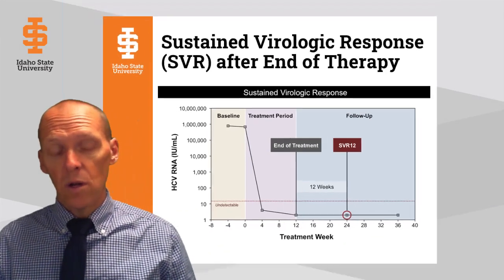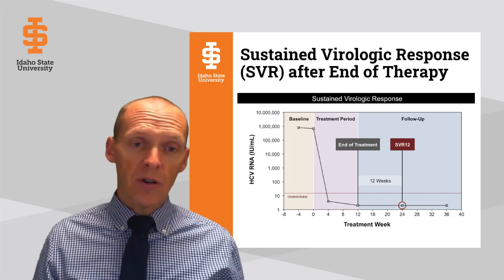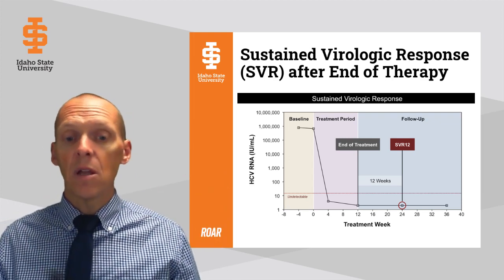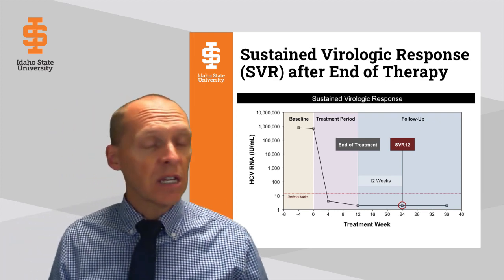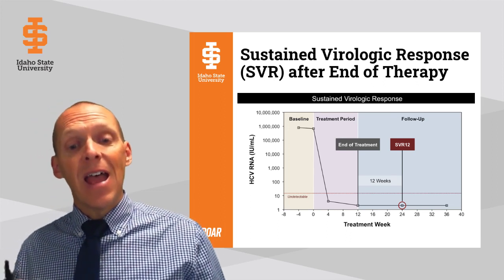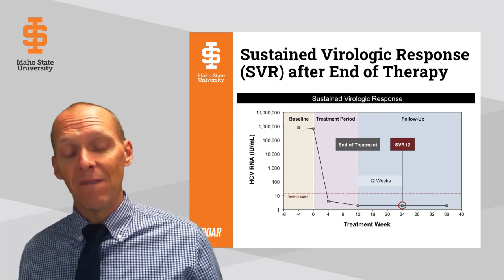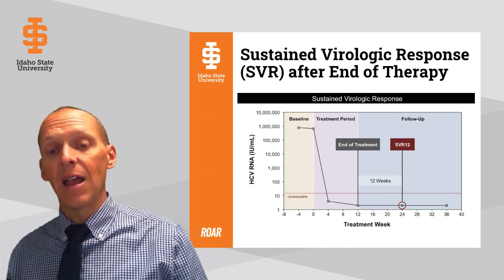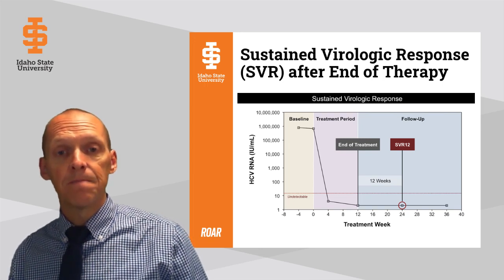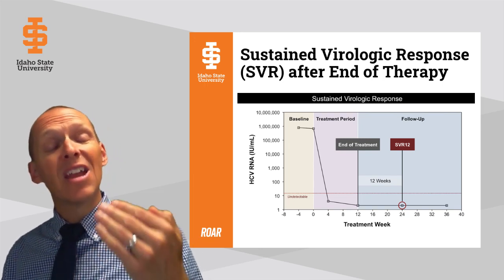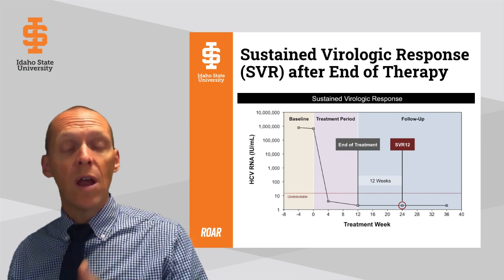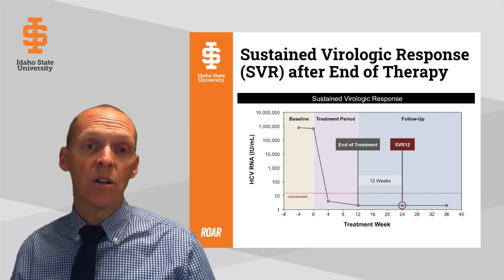Here is another pictorial of what this generally looks like. The virus at baseline is present when somebody initiates therapy, and within days to weeks that virus is no longer detectable in the blood. After 8 to 12 weeks at the end of treatment, the virus is still undetectable. A cure is defined as 12 weeks after therapy has ended with no detectable virus. Patients may get reinfected with hepatitis C, but generally they will not relapse — patients who have no detectable virus will stay cured, and that is the definition of treatment.